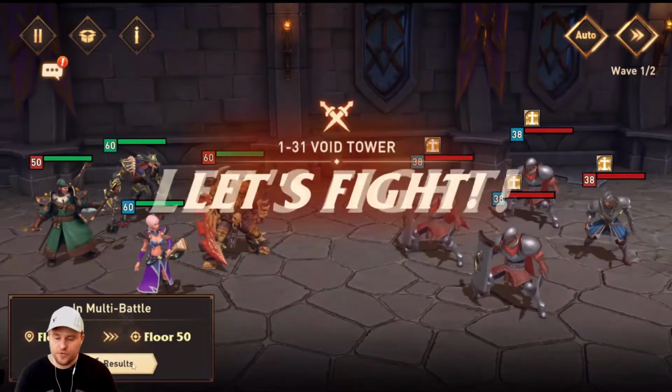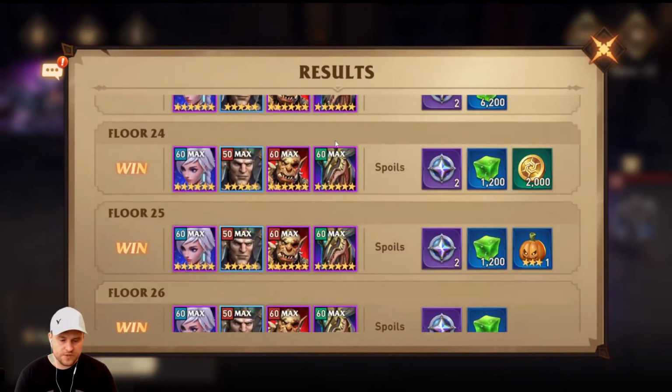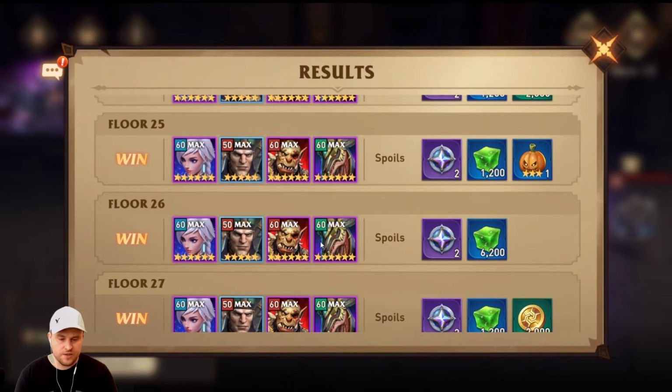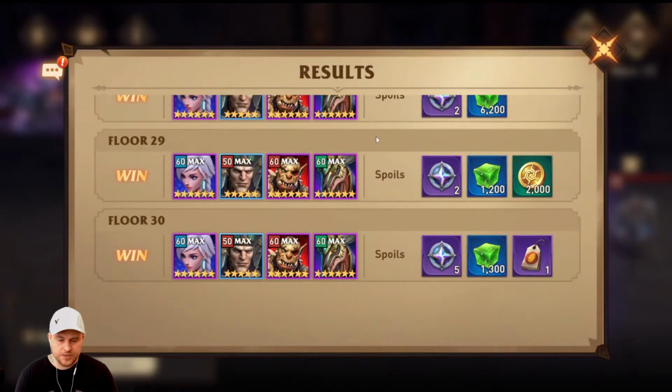Going into floor 31, let's take a look at our results. The first 15, 20 floors we've seen. I'm curious as to what else we got. So floor 25 gave us a 3-star pumpkin, and of course we are still getting the much needed Stardust.